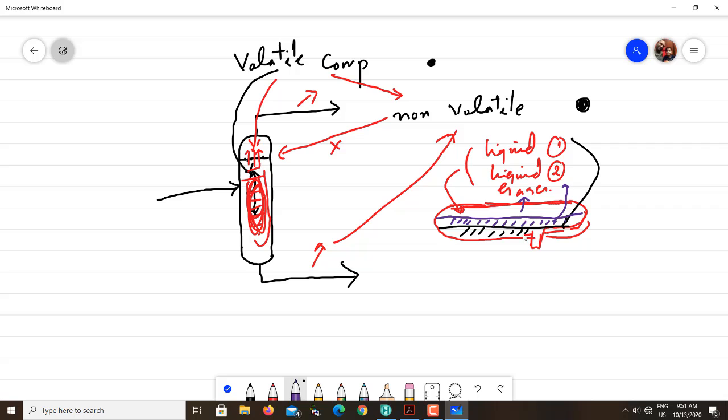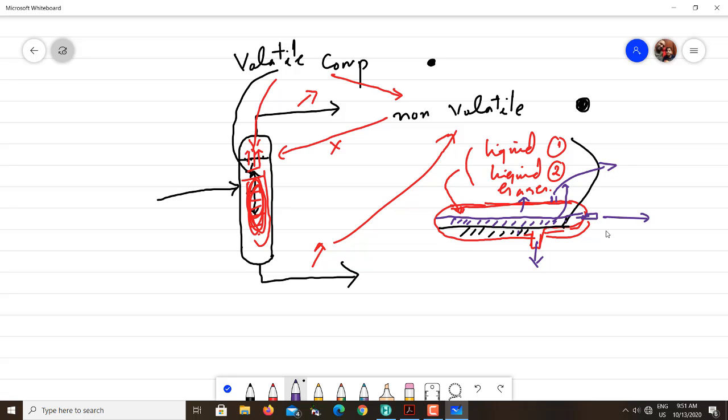So this one is liquid 2. Now you have two different liquids separated from each other because of their density difference, and the gases, which are lighter in nature, will stay on the top. You can remove the gases from the top, you can remove this liquid from the bottom of the flash separator, and you can even have an exit here for removing this part of the liquid.